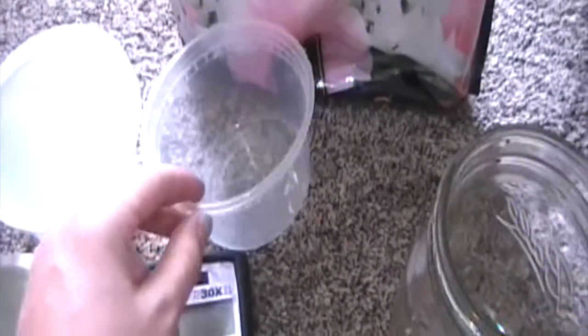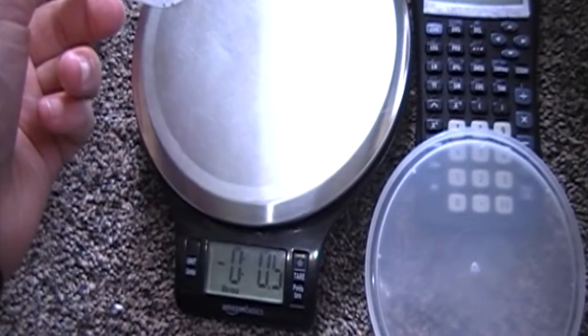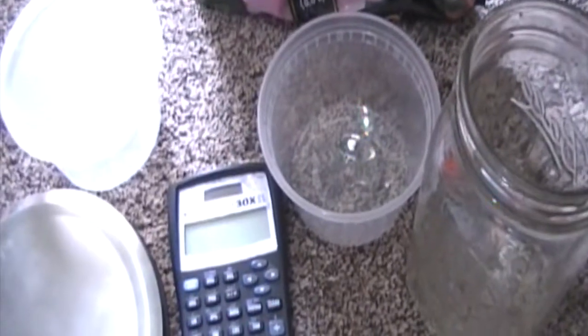And I'll actually have to weigh the vermiculite, so the first thing I'm going to do is turn on my scale while the cup is on there, so it shows 0, and then when I take it off, it's minus 0.5 ounces. So now, when I put the vermiculite in here, it will weigh the vermiculite and not the weight of the cup. So I'm going to put that vermiculite in there, and then I will show you how to add the correct amount of water.